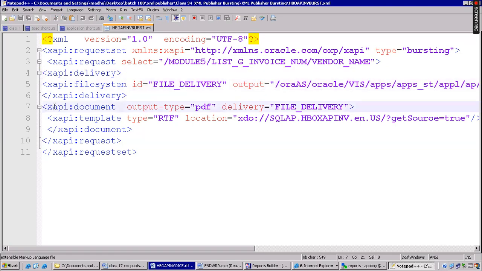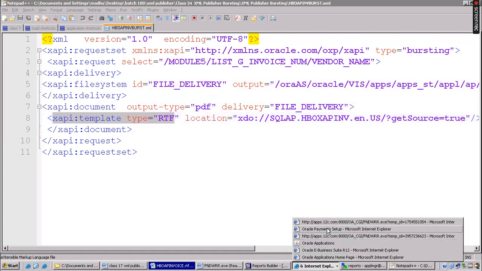In which format it has to generate: output type is PDF and delivery type is file delivery. We also have email, printer, fax. There are various methods. By using this bursting file, we can send it directly to a printer also. And there is a template type. We have various template types.